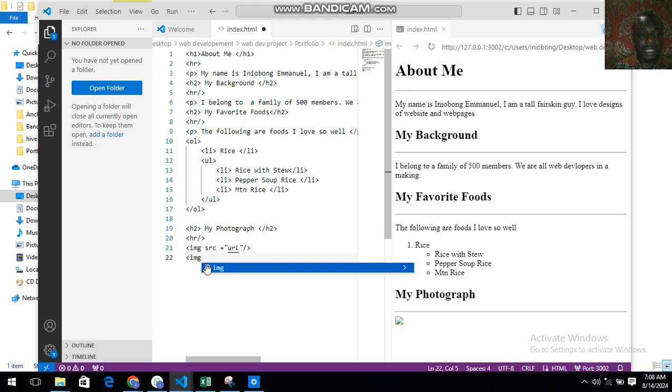img is an image element. Okay, remember I said it's void. img src, this src, you know, one thing about HTML codes is that you do not cram codes. Understand what the code is doing. If you understand what the code is doing, you're good, you're fine. All you just need to do is make additional research to complement your understanding. So in other words, you're going to say img src, you hit the enter button.